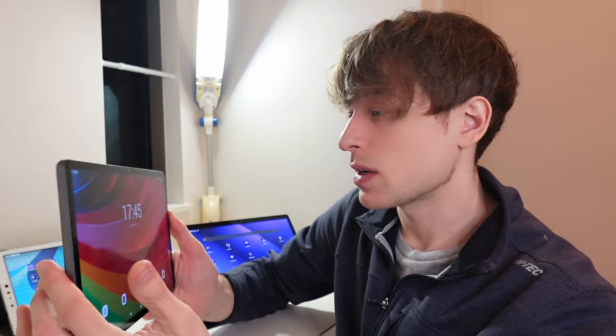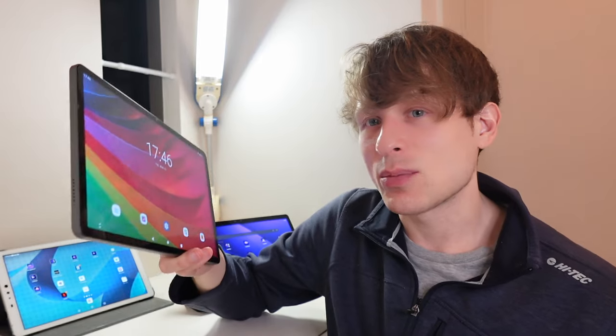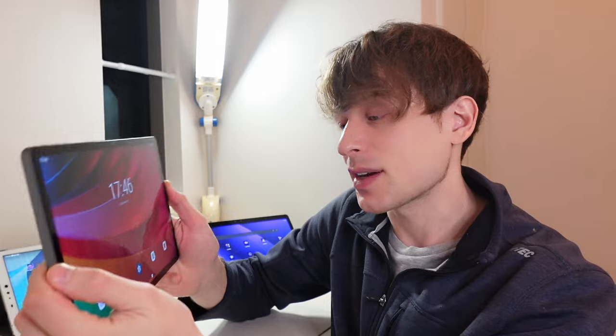It has accomplished what it set out to do — delivering a high-resolution 3D experience on a smaller display. This is the most portable, lightest 3D tablet I've ever held, weighing just over 500 grams, whereas the LumePad 2 is over 700 grams, and over 800 grams with a case. This entire time I've been holding it in one hand on two fingers and my hand doesn't feel tired. You can easily hold it for an extended period watching movies, whereas with the LumePad 2 you won't last very long.